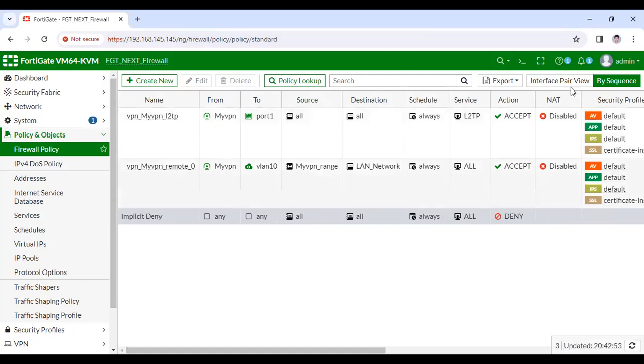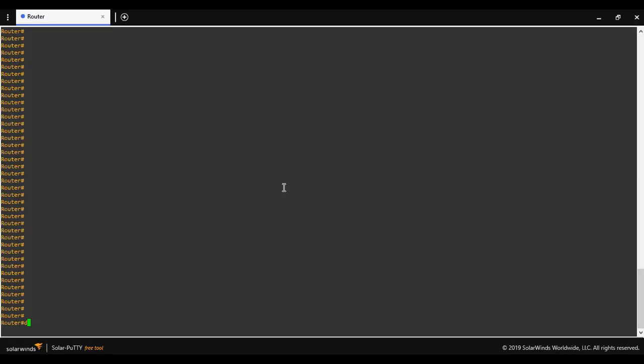Just a second. Debug IP ICMP, debug IP ICMP, right? Let me try to ping it.